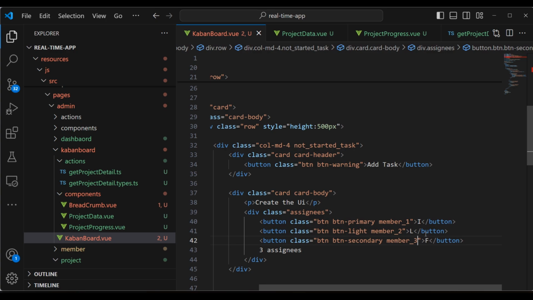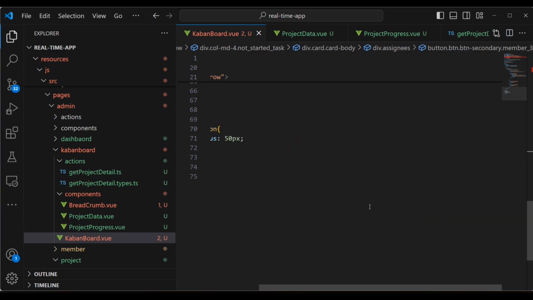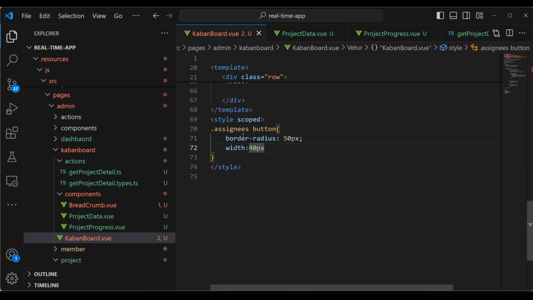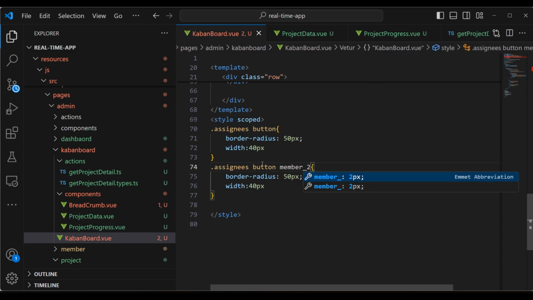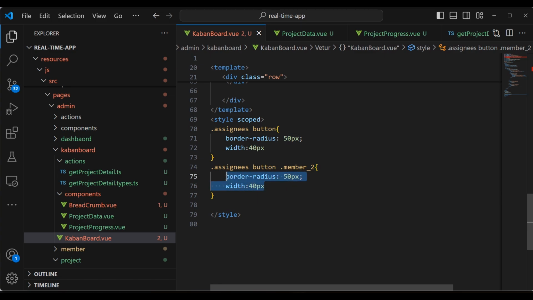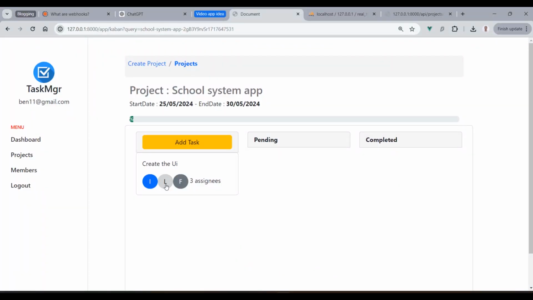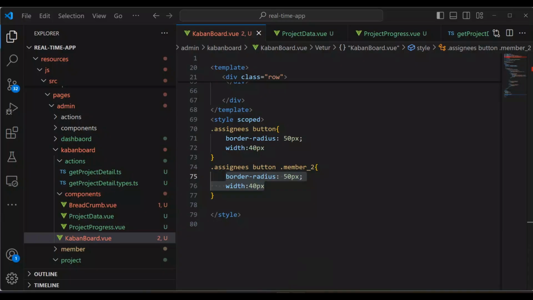Yeah, like this. And then I'm going to add this type for the first member, and then for the second member, I'm gonna do this. Yeah, like this, and then I'm gonna move our second member close to the first member.